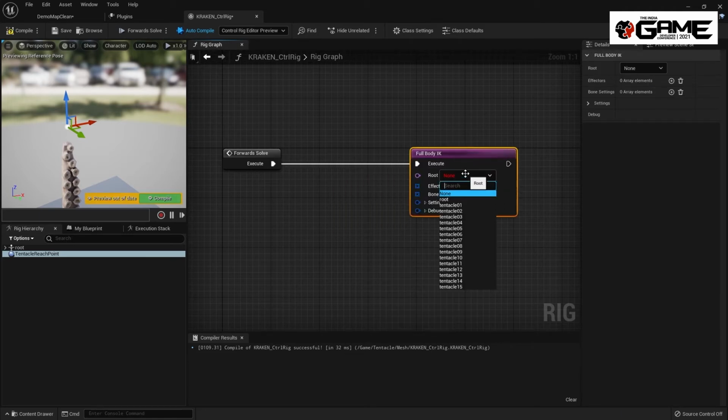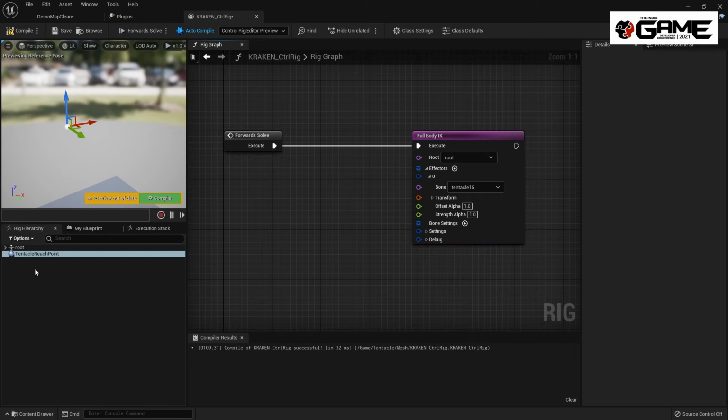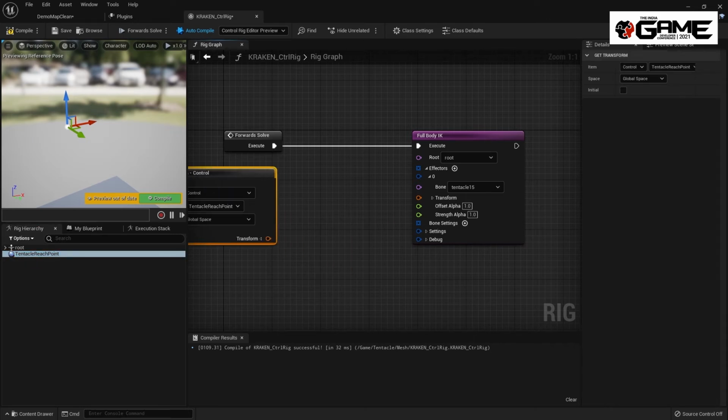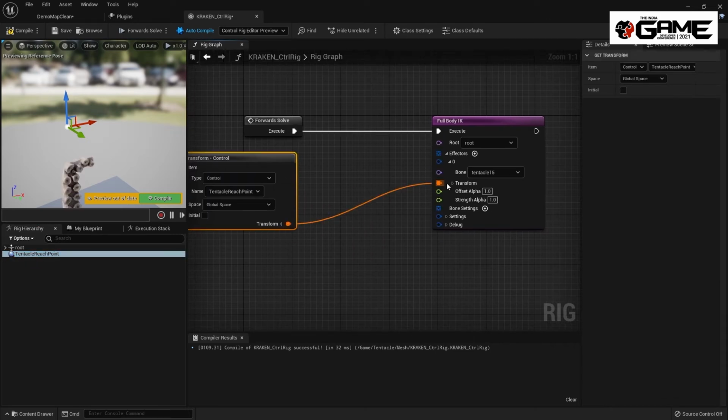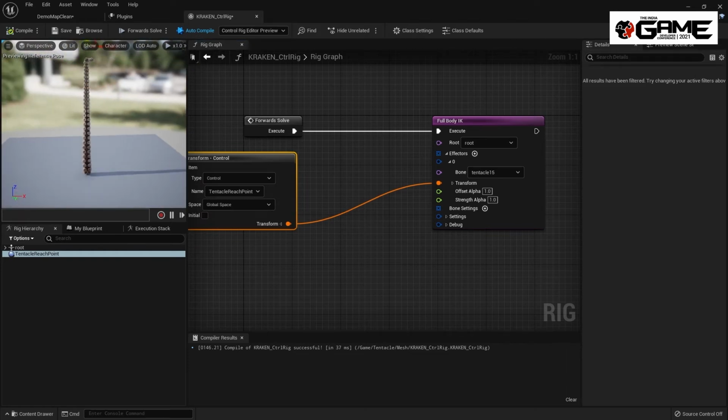And this lets me say that the root is the root, and I want to add an effector, and the effector is going to move tentacle 15, and it's going to move it to whatever is connected here to this transform. So I could get my tentacle reach point, get the control, and I could just connect it here.